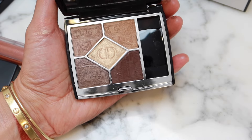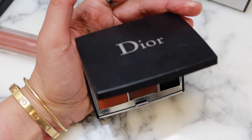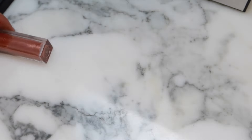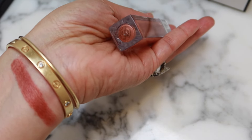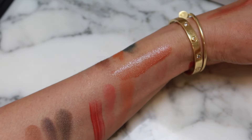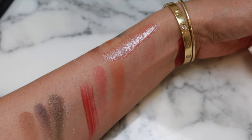And this one has a matte case, so this is a limited edition — in 519. Then we have here a Dior lip. I didn't use this as much as I thought I would. My mom would actually love this color, but I think it's a little bit old — 629. It's got a nice warmth to it, like a warm apricot-y kind of shade. It's pretty. My mom would definitely love this, but it's too old to pass along to her.